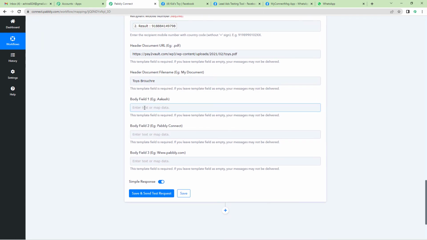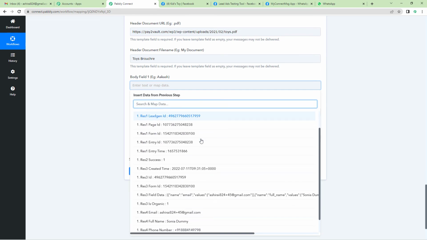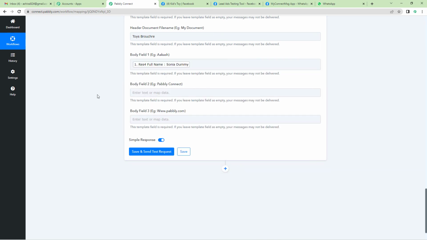Come down. It will ask you for the field 1. That is, here you will have to map in the name of the person you are sending this message to. So we will take it from Facebook leads. Yes, here it is. Remember, these are just the dummy details, just for testing purpose. Now, the body field 2. Here you will have to give your company's name.